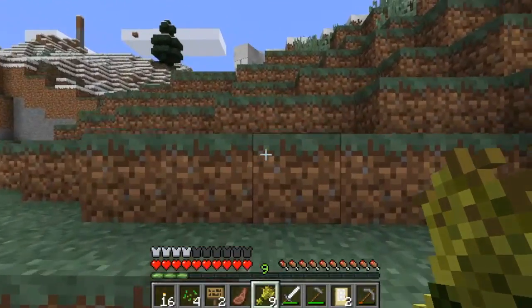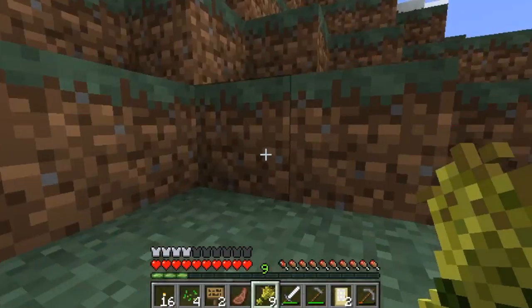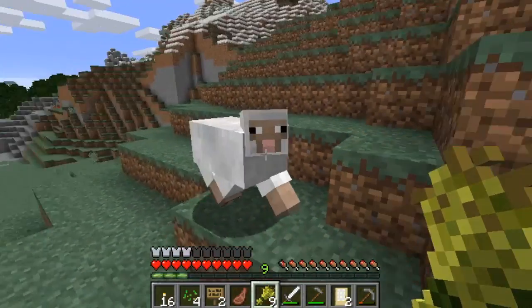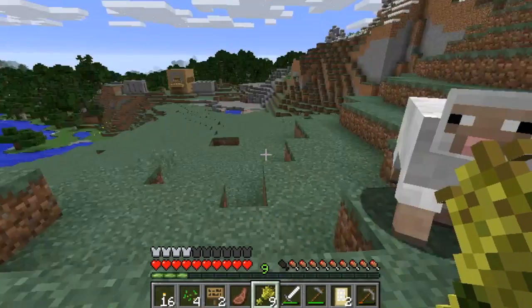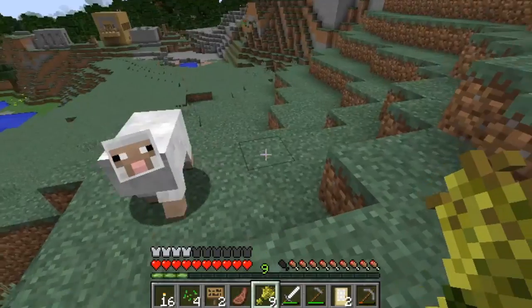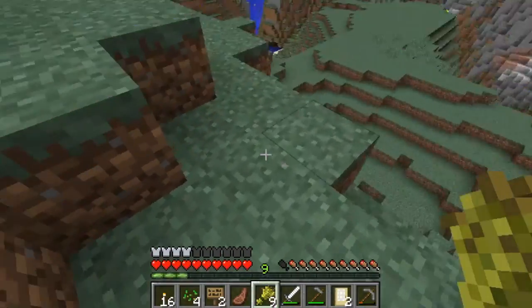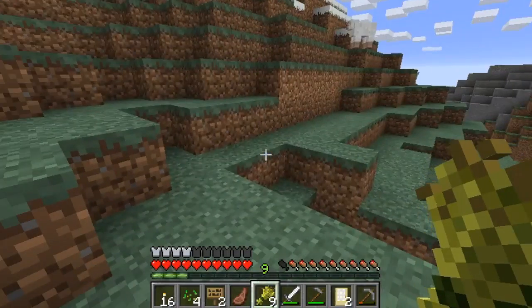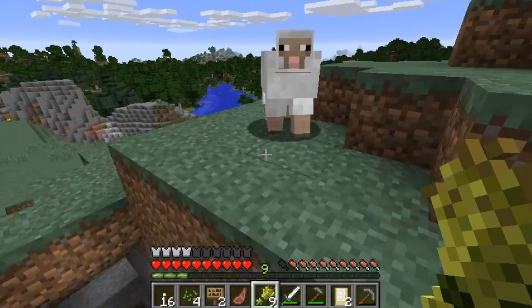Yummy, yummy in my tummy. I know it looks so yummy. Just follow me. I know you want it. I have a feeling that I saw another sheep. I know I saw another sheep. I know it. See that? Yummy, yummy in my tummy.